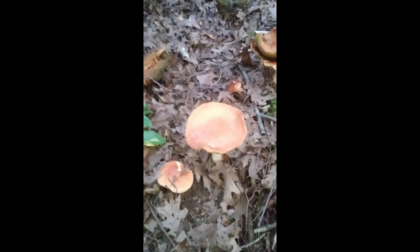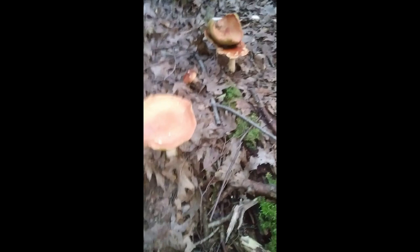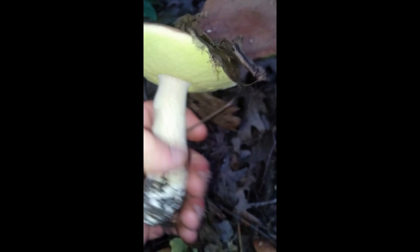You're going to find your King Boletes growing with birch, aspen, hemlock, and pine. Those are the four big ones. Occasionally you'll see them with oak, but these grow a lot better with the others. See the green, they can go really deep, sort of yellowish, ochre colored as they age. None of these are really good. This one's all right. But you can see what a color change. It's still pretty cool to find this many in one area. This is definitely a king paradise.